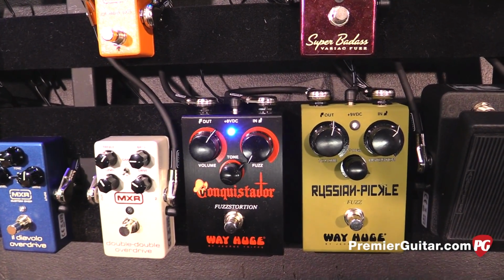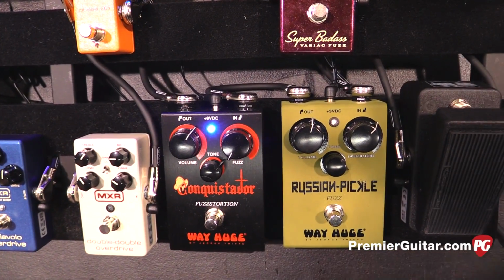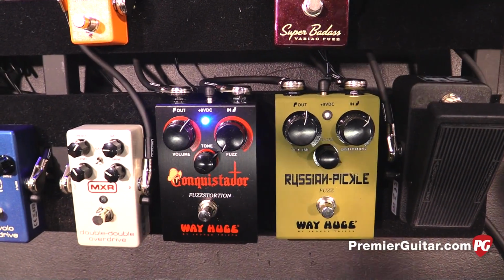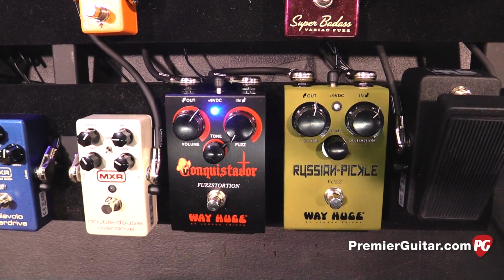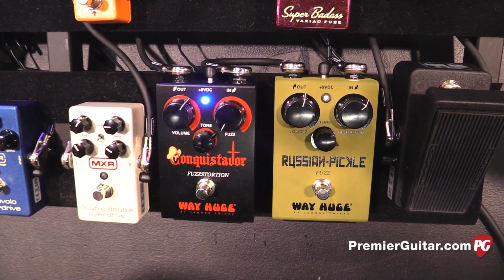Is the threshold of the gate adjustable at all, or is that fixed? It's fixed in. You know, less is more. Sure, and it's optimal. The way the circuit is, the threshold is optimal for the whole gain structure. And it enables you to just back the volume down, and now you're in this sort of spitty mode. Right on.